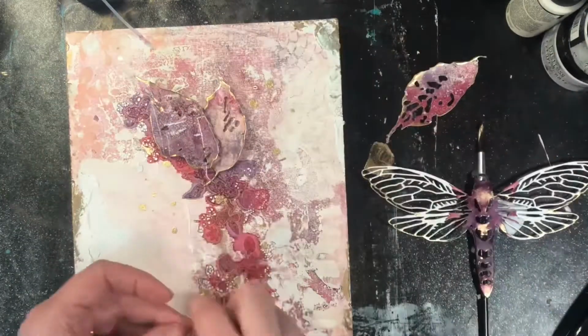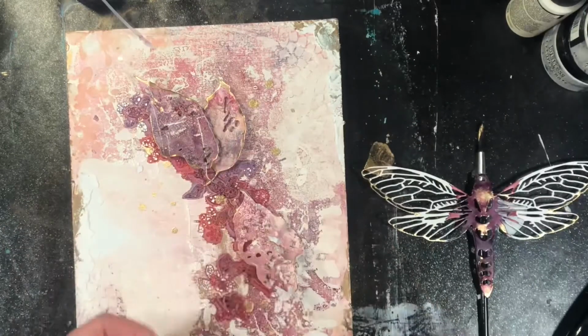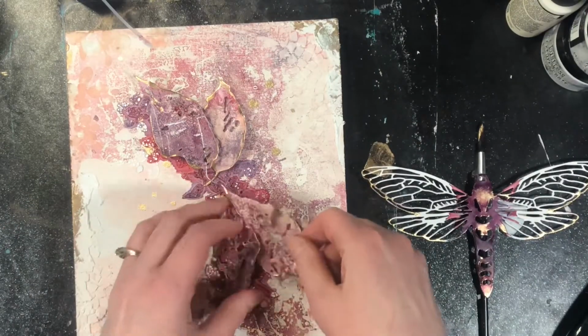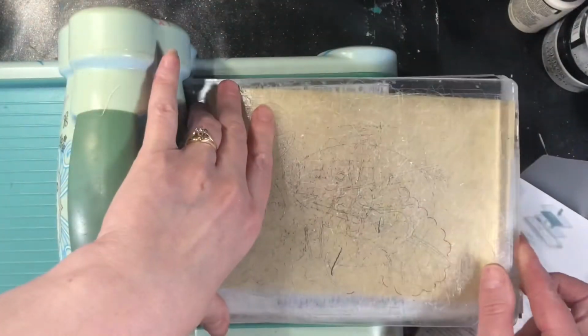And while I'm laying things out, I do decide it needs a little bit more color to really bring out that center part and make it pop. So I take those same leaves that I die cut before and I'm going to die cut them in some gold vellum.